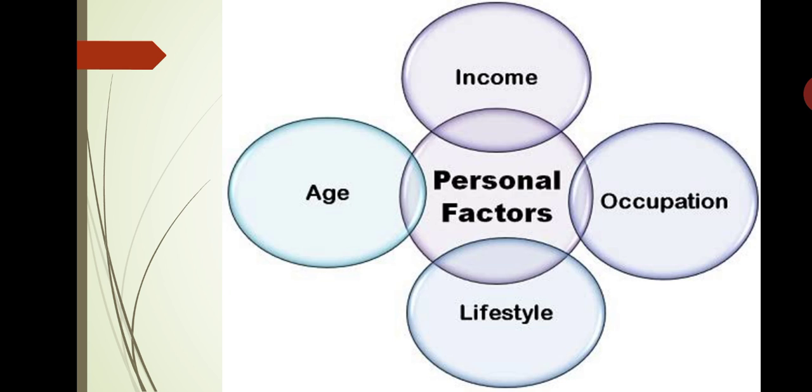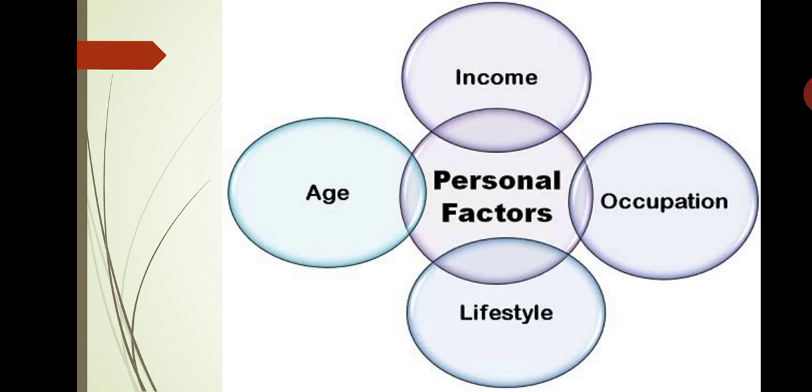So the occupation or profession of a person also influences the buying behavior. So their lifestyle, buying considerations and decisions differ widely according to the nature of their occupation. Take for example a doctor, he can be easily differentiated from a lawyer, teacher, clerk or businessman, right? So the marketing managers have to design different marketing strategies to suit the buying motives of different occupational groups. So occupation is also one of the factors which influence the buying behavior of the consumer.